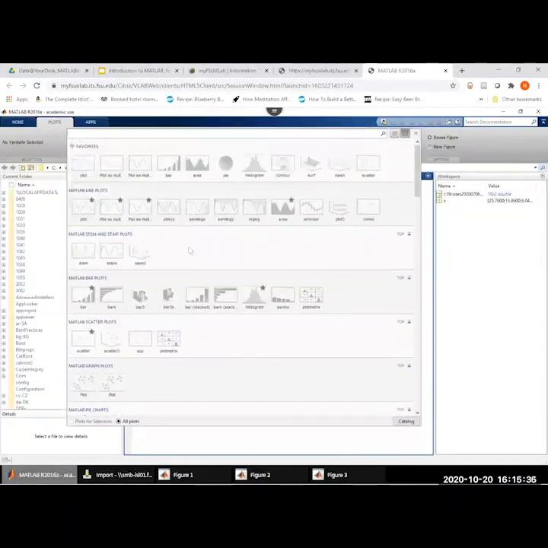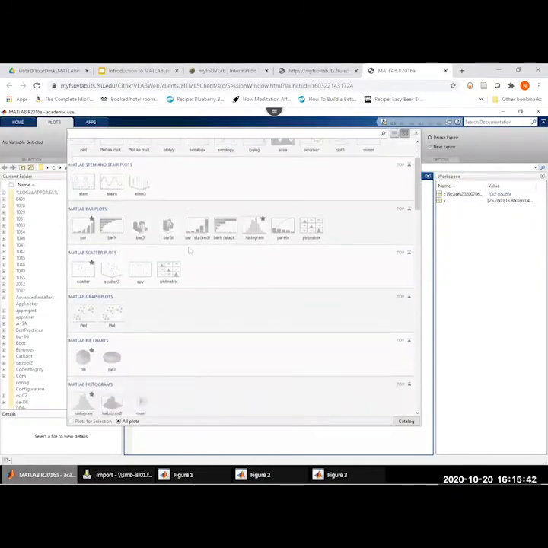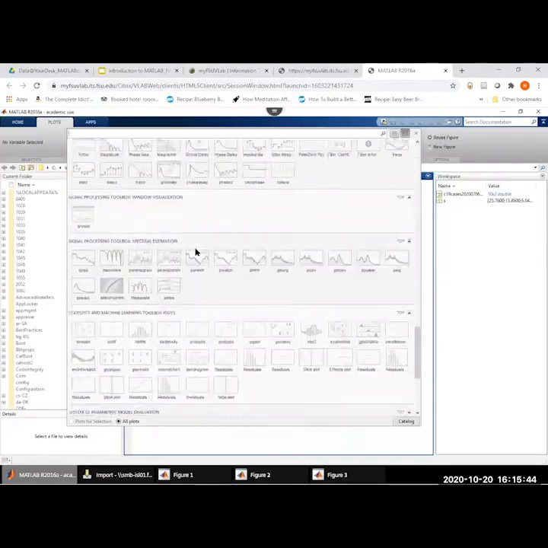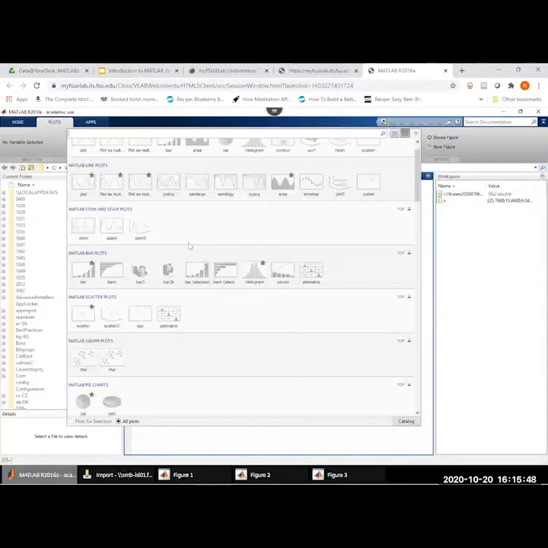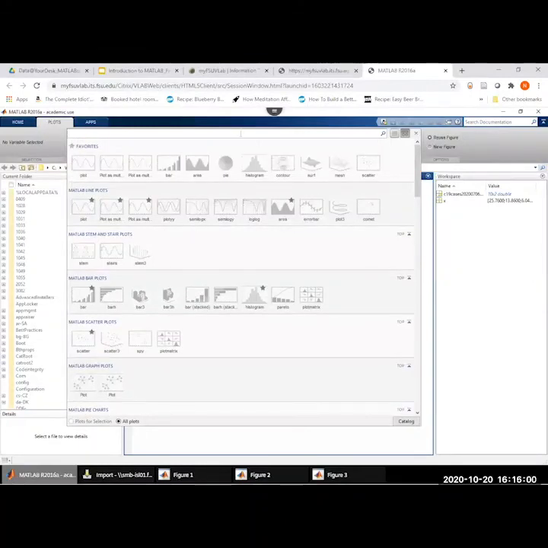We didn't even scratch the surface for everything that's available within MATLAB. So this can be really helpful if you're not 100% sure what the best way to plot your data is, or what you can do with the number of variables that you have within MATLAB, the size of your data set.